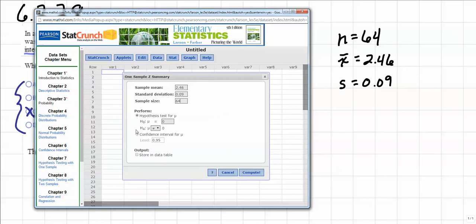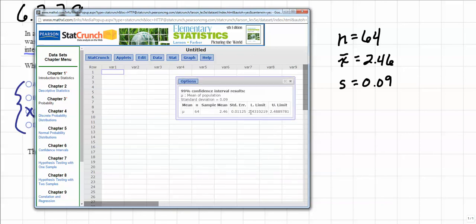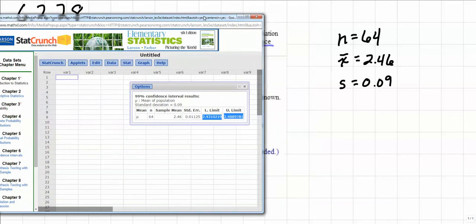We're not doing a hypothesis test. We are doing a confidence interval for the mean. And we are going to do a 99% confidence interval, so we will change this number to 0.99. We will left click Compute. And this right here gives me my lower limit and my upper limit for my confidence interval.